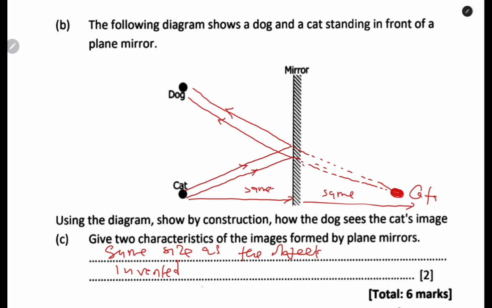Then laterally inverted, not upside down. It is erect. Then we can talk of virtual. It is not real. So quite a number of characteristics. You can also talk in terms of distance, as far behind the mirror as the object in front. So they are of the same distance, that is at the back and of course in front. So that is how you complete this one. And you might also need to know how to define reflection and of course the uses of reflection. Otherwise we can end here.